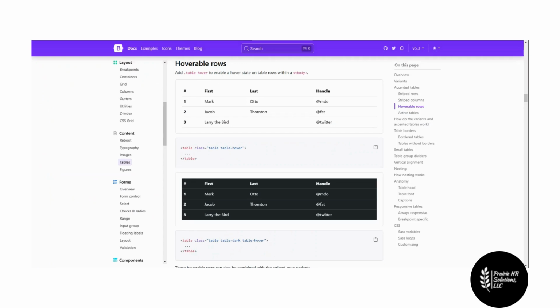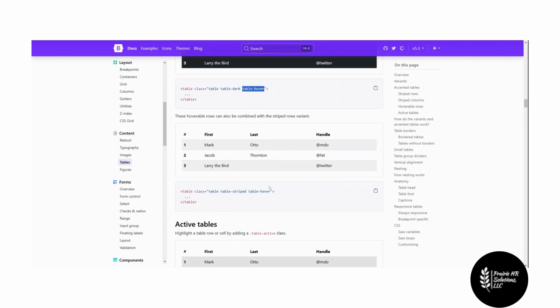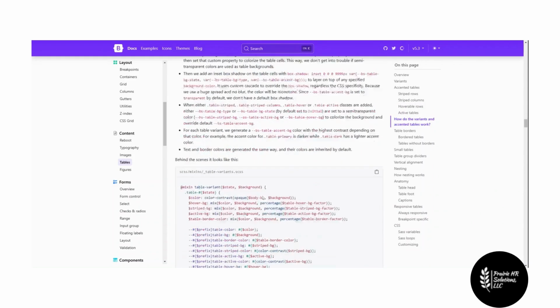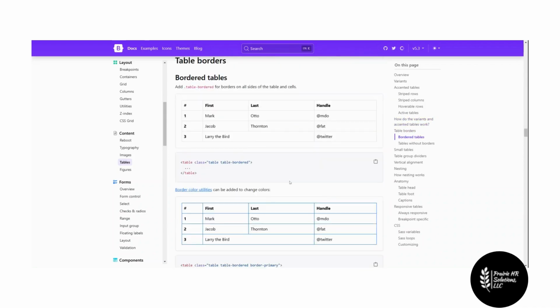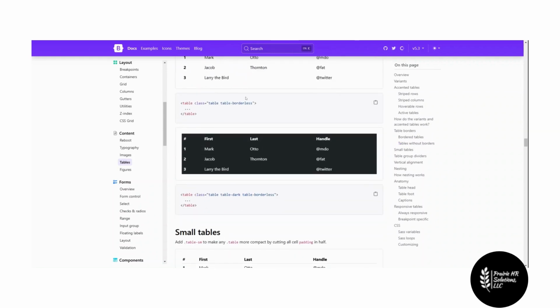I'll go back to it and show you what I mean. If we wanted the table to be dark or secondary or whatnot, that's where this piece comes from. And if we wanted it hovered, we can do that. So we would need table striped, table hover, and other things we can do, like table bordered, and then we can select the border type, table dark.